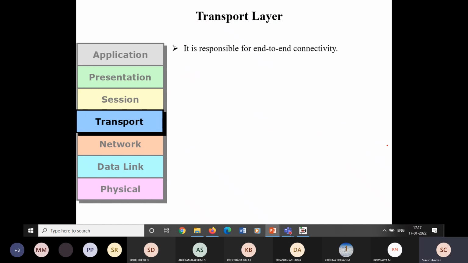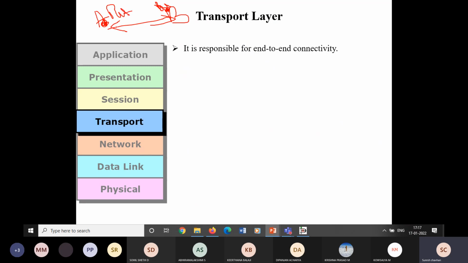Fine. The main role, or one of the important functions of the transport layer, is to provide end-to-end connectivity, right? So whatever systems we have, A and B, if they want to communicate with each other, here a process is running, and here also a process is running, and that process we identify by the port address or the socket, right?